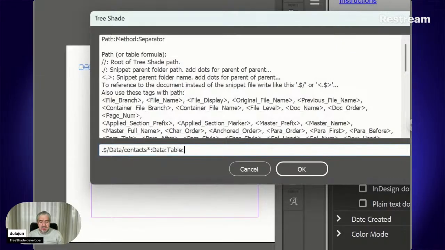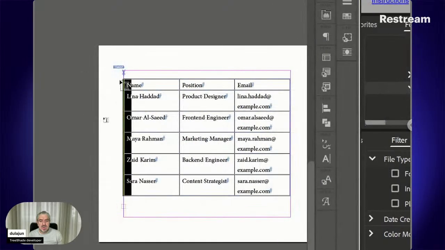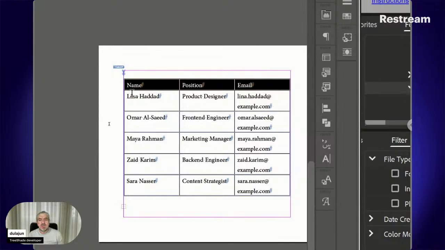Then colon, then specify the two separators in the CSV file format, the new line and the comma. So write \n, then colon again and comma. That's it. Now the table will be placed entirely, and you have the header automatically.